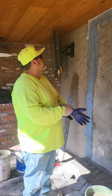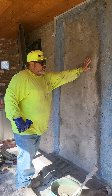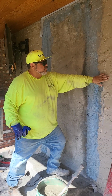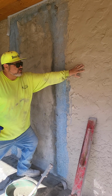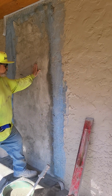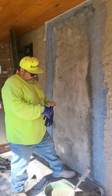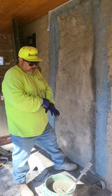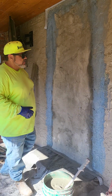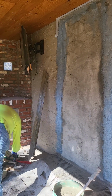I'm going to show you how, we got to have a flat surface to put our texture on top of. So on top of this texture, this is a flat surface, and then this is your texture. We need to get a flat surface and then let that dry, probably 20, 30 minutes, float it out, and then we can put our texture. But for right now, we're going to spread this out and get it done before it dries out too fast.